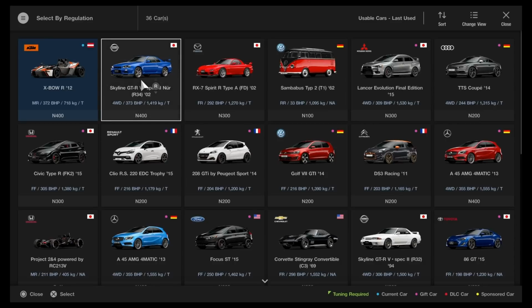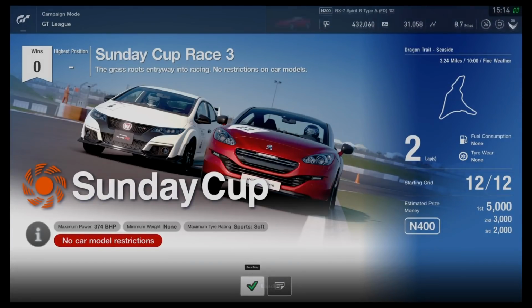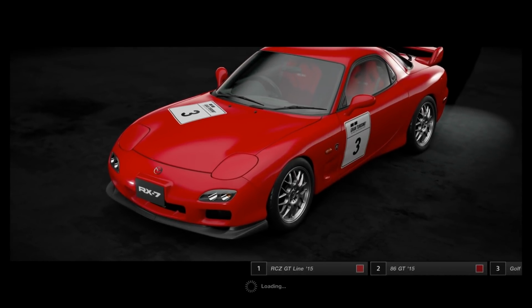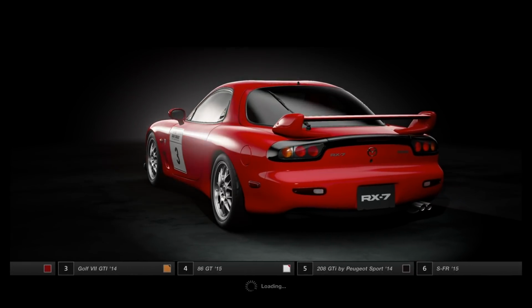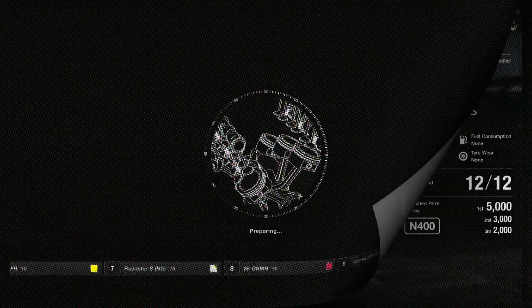Right, so we're going to use the RX-7 Spirit R for this. Not a car that I've used yet, not sure how this is going to handle. Hopefully it'll be pretty solid. We might upgrade it as well. Let's get straight into the race. It's around a decent circuit, like I said, so hopefully we should be able to get the result. So let's get straight into it now. So here we go.